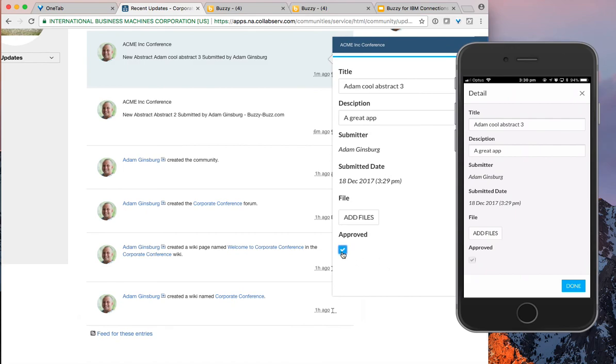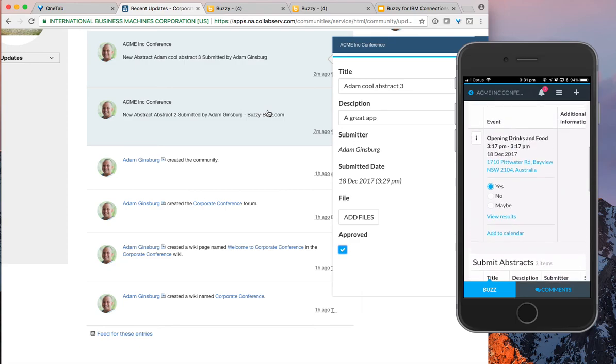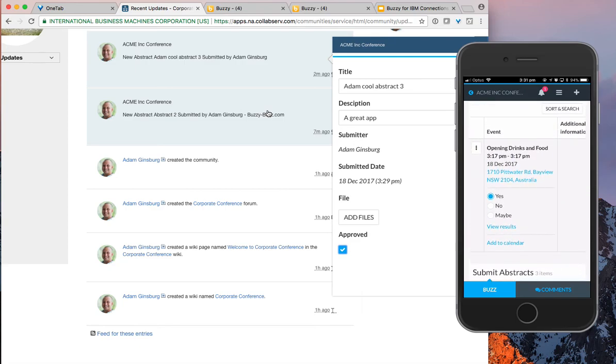Now, I don't know if you noticed on the right-hand side of my phone over there, that's approved instantly. And similarly, as we created the workflow item for the submission of the applications, we could have had a workflow item that sends a notification to, let's say, the conference agenda organizer that an abstract's been approved and so on, or to the user that says, hey, your thing's been approved. Now, all that's happened from an application that we created that is integrated with IBM Connections. It's available on my phone, on my desktop, to an external user, integrated with the activity streams, and so on.